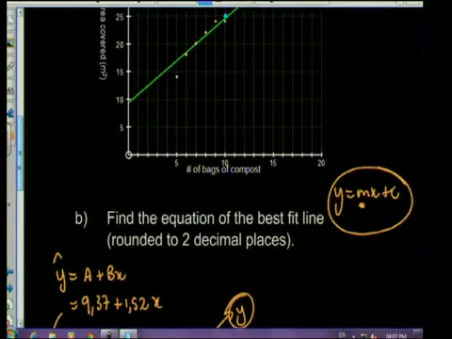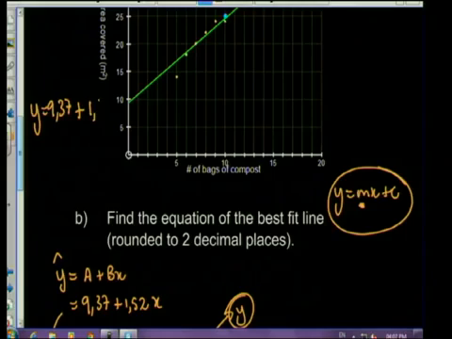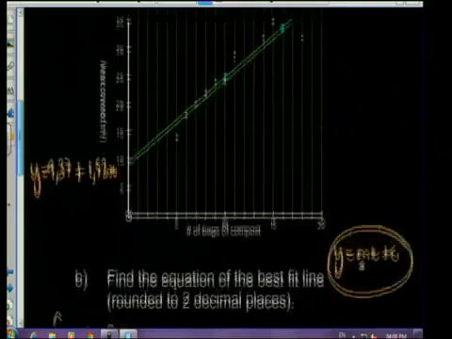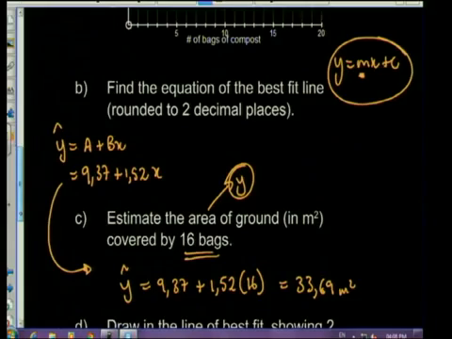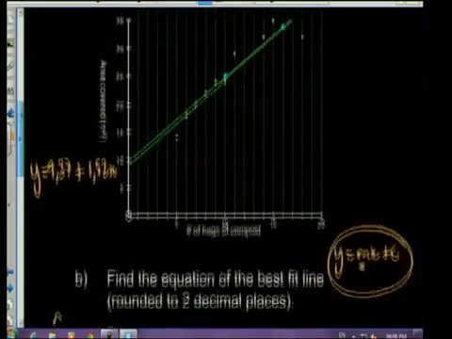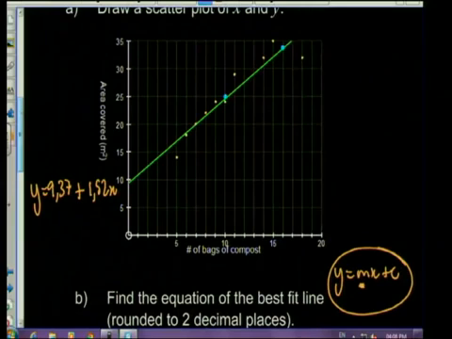So look over here. If the equation was y is equal to 9,37 plus 1,52x, it's not too difficult to go and find any 2 coordinates. You can substitute, like we have just found 16. That's a coordinate. You could have plotted where x is 16, y is 33.69. So let's go where x is 16, y would be 33.69. There we go. And that is the point that I used because I just calculated it.